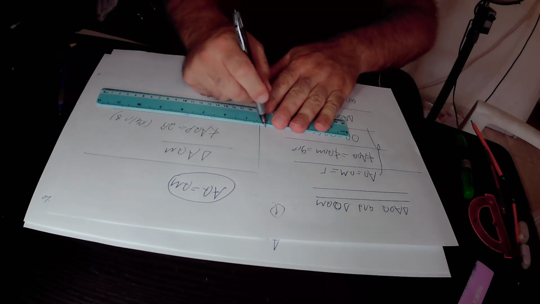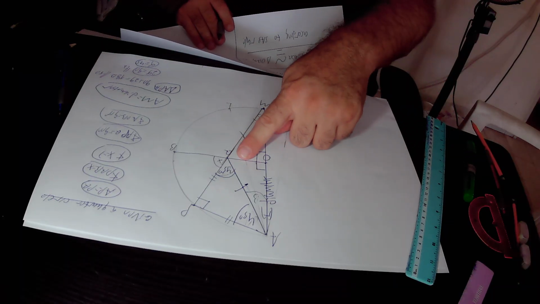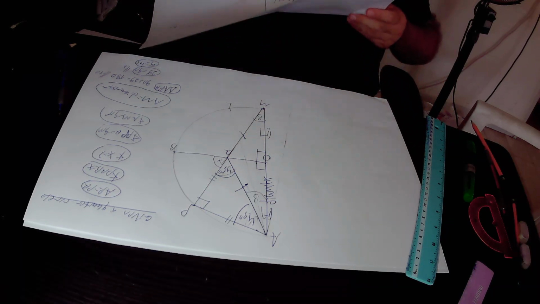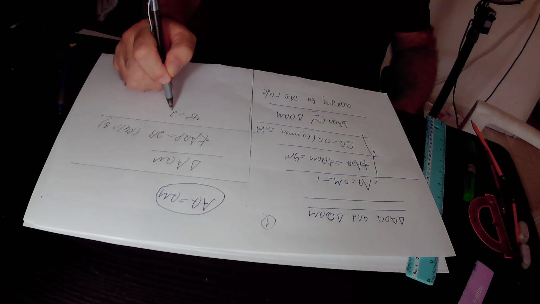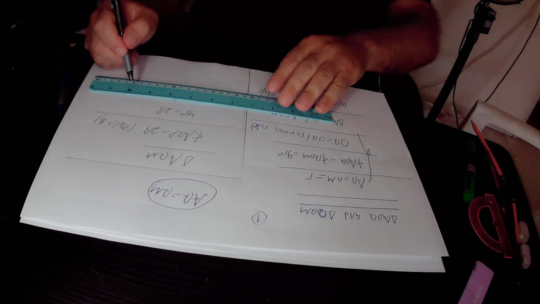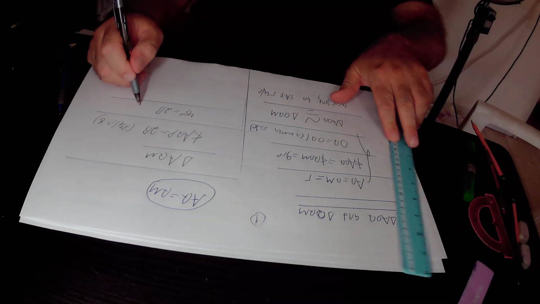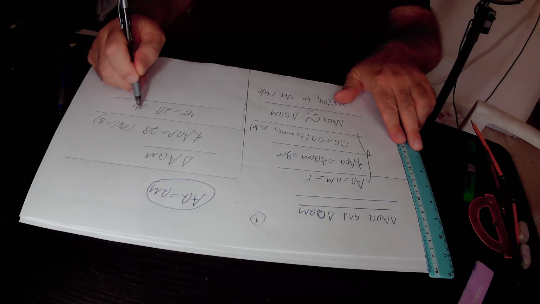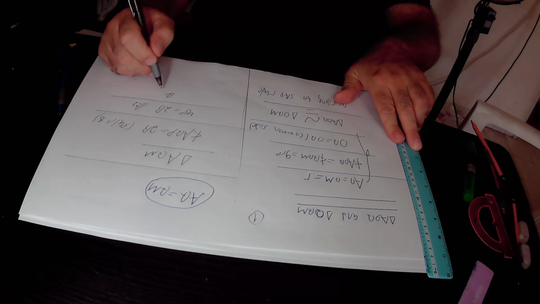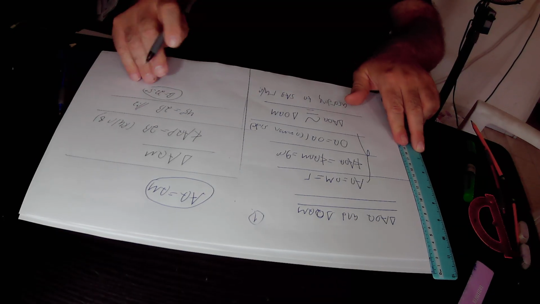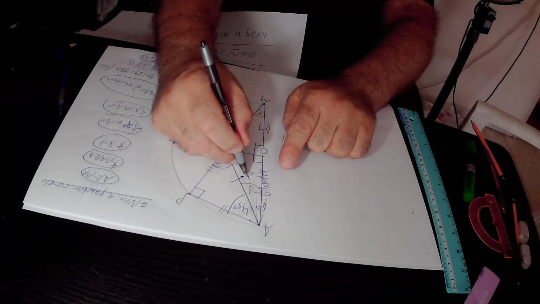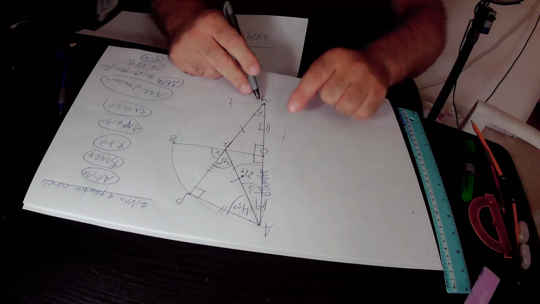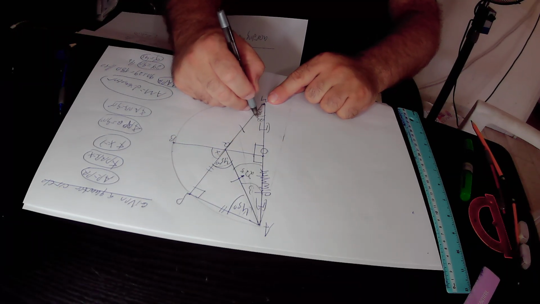But we have already found out that the size of angle AQP is equal to 45 degrees. So we can substitute angle AQP by 45 degrees. So 45 degrees equals 2 beta. Here we divide this equation by 2. And finally we get that the size of angle beta is equal to 45 degrees over 2, which is 22.5 degrees. So the missing angle beta is equal to 22.5 degrees in its size. Likewise, this is angle beta that is equal to 22.5 degrees in its size.